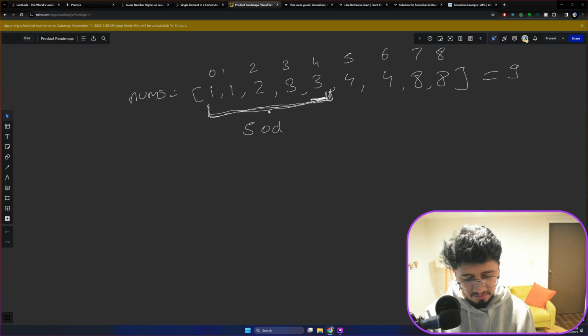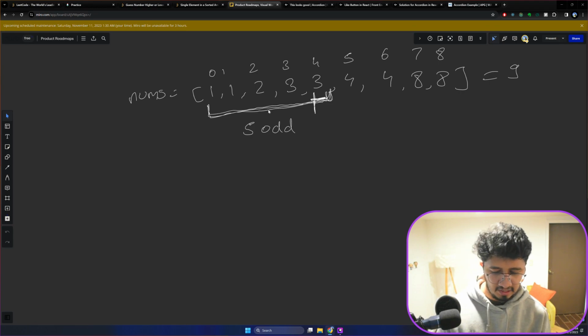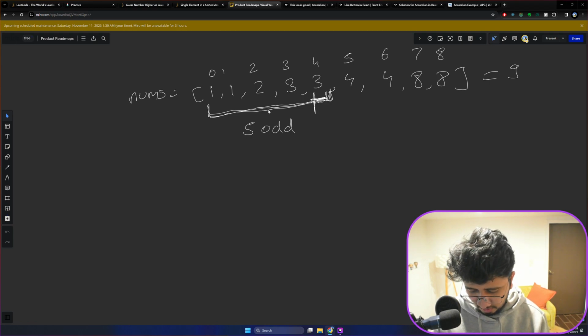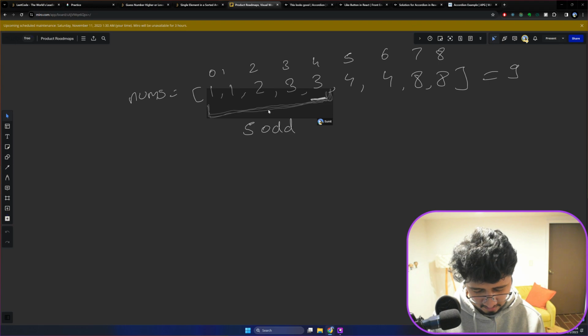I have to consider that it can be either on the left or on the right. So I will check this one part, and this is the other part I will check.